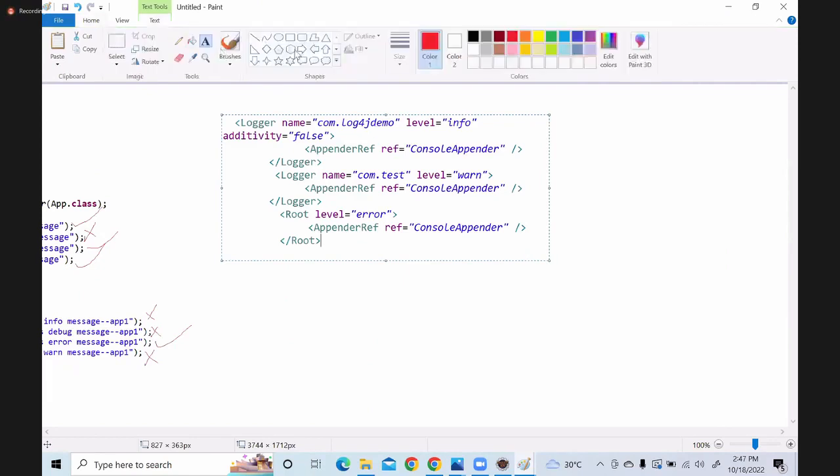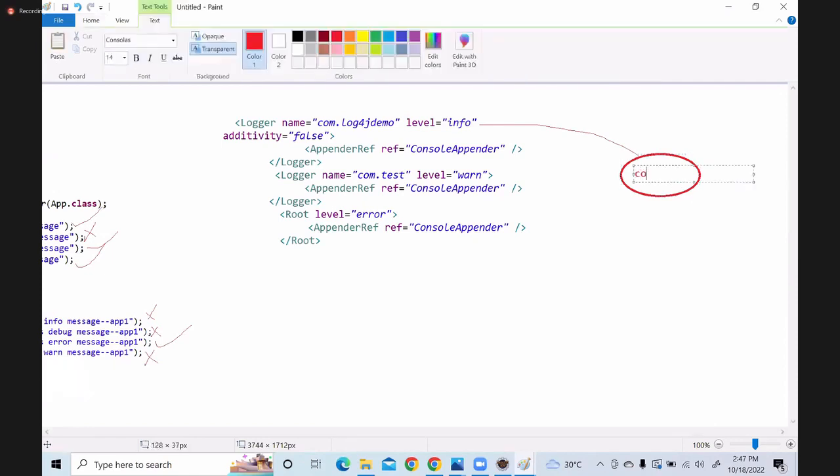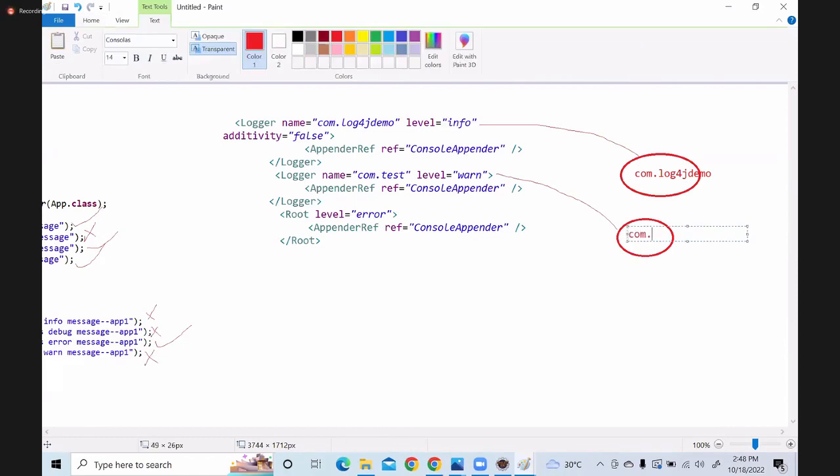Now here we have defined logger for this, com.log4j demo. And we defined even now for com.test also. That means now we have a root logger.